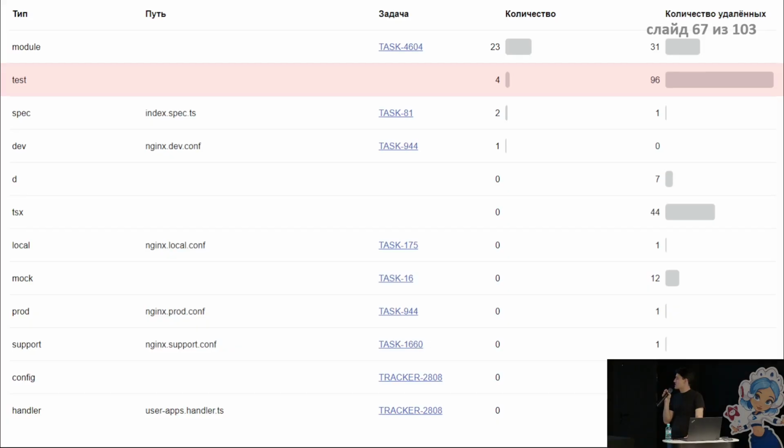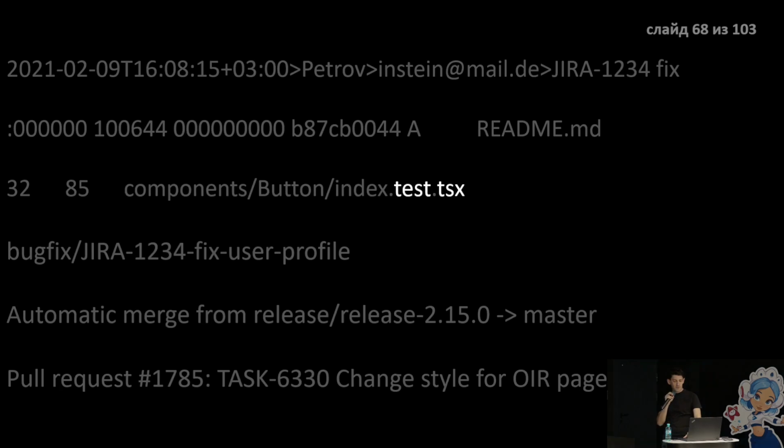Also, if you need to do some rare file, like config and jinx, yeah, they said to add it, or some other config for Docker, you can open this thing and see that actually someone already did this task and this file was added and then deleted. And you can dig up all that history, find the task, who added it, why it was deleted, what was in that file. Maybe you don't have to do much, you just have to find the previous task, who did it, how it was done, and recover his code.